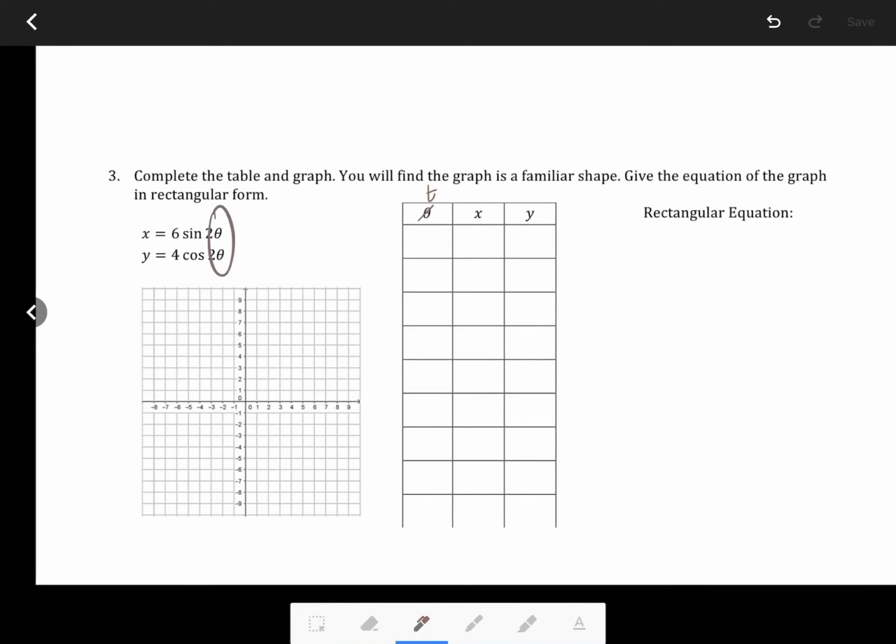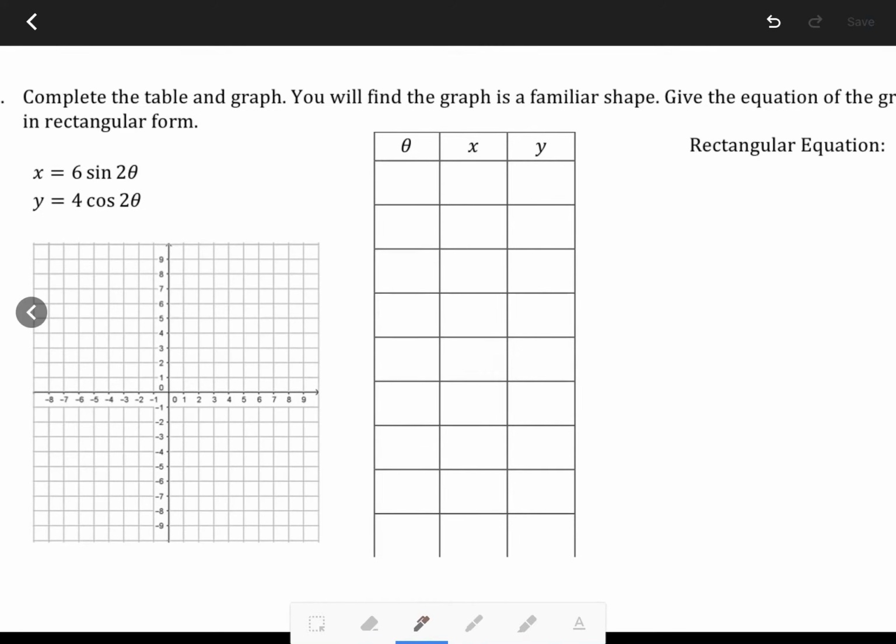So theta is our new t, which means that if we plug in angles, don't plug in 0, 1, 2, 3, 4, 5, plug in some angles. And if you think about sine and cosine, think about angles that would make sense on your unit circle, not just numbers 1, 2, 3, 4, 5, but maybe thinking of using negative pi. You could even be as detailed as negative 3 pi over 4, negative pi over 2, negative pi over 4, 0, pi over 4, pi over 2, 3 pi over 4, and pi. Those are the values I might choose.